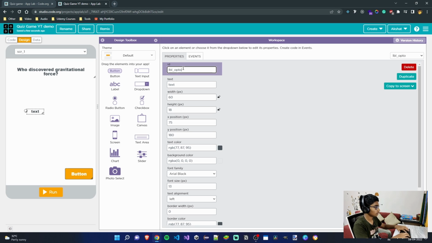Label option 1. So first option, let's just do Albert Einstein. There we go. Okay.